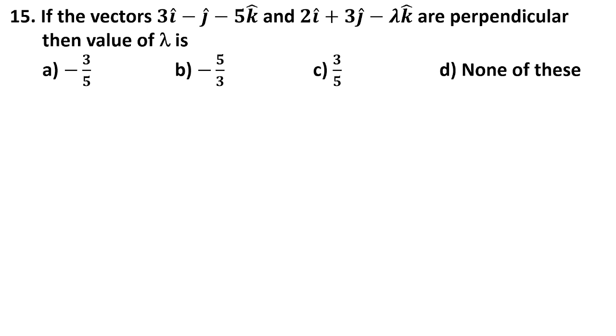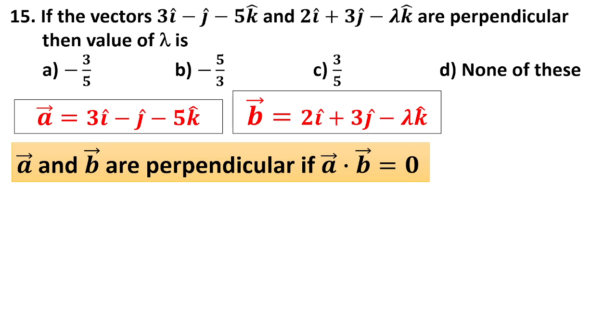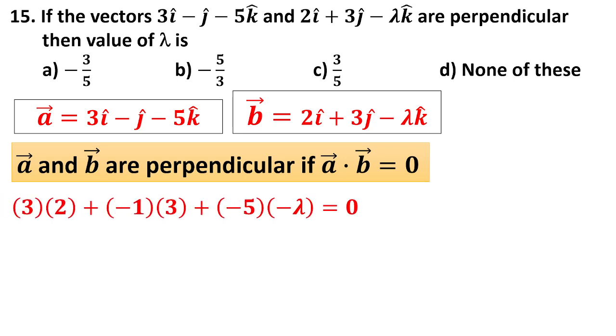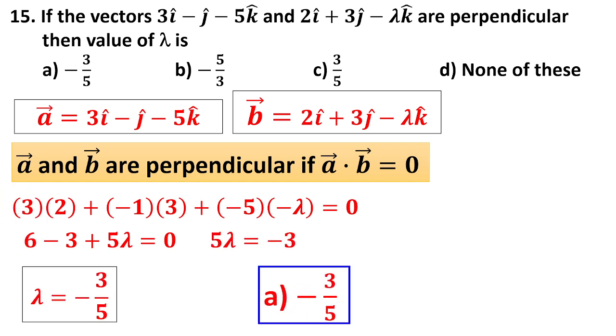Two vectors are given as perpendicular, and you have to find the value of lambda. Normally problems will be on vector perpendicular, vector parallel, straight line parallel, straight line perpendicular. You have to remember the condition. Here the condition for perpendicularity is that you take the components and find the sum of the products of the components equal to 0. A dot b is 0. Therefore I am finding A dot b, multiplying the corresponding components, adding them and equating it to 0. I am getting the value of lambda as minus 3 by 5.